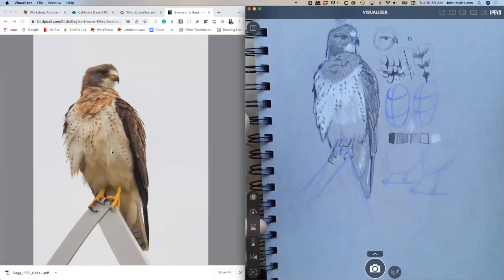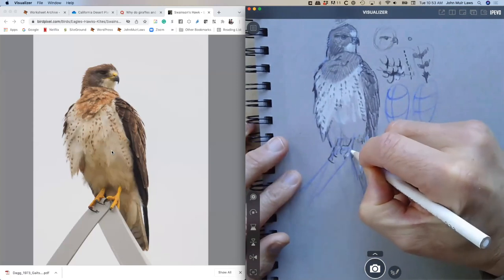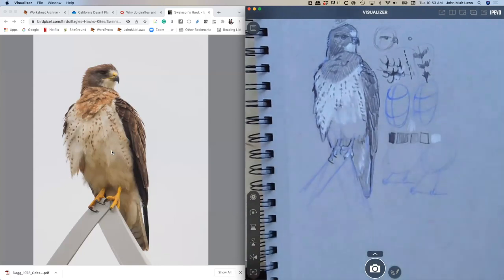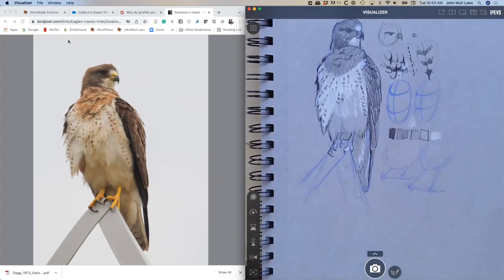And, you know, this picture was done with a very cooperative bird, right? We've got a photograph. It wasn't moving. But what would this look like in field sketching? So what I'm going to do now is we're going to get a photograph, and we've got 7 minutes left in the class. And in that 7 minutes, I'm going to do an entire drawing.